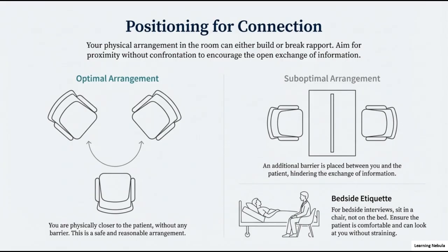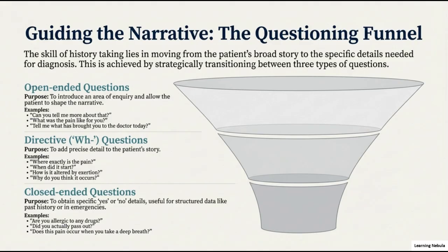Okay, so we're seated. The room is quiet. We look professional. Now we actually have to talk. Slide 6 is titled Guiding the Narrative. The questioning funnel. The funnel. This is the classic visual for history taking. It's wide at the top and it tapers down to a tiny point. It shows the flow of the conversation.